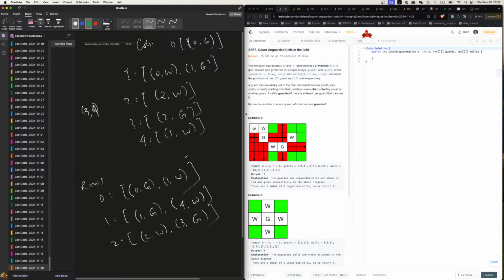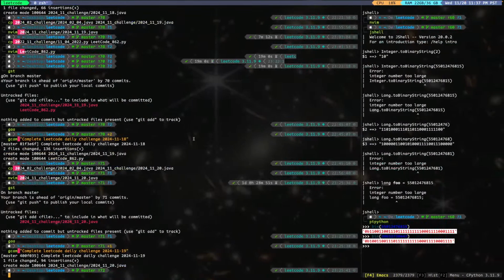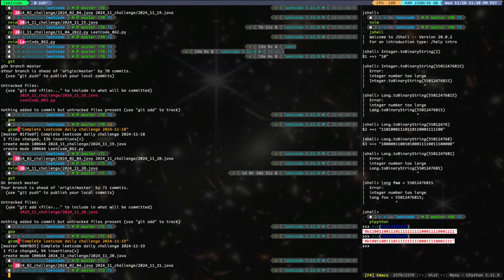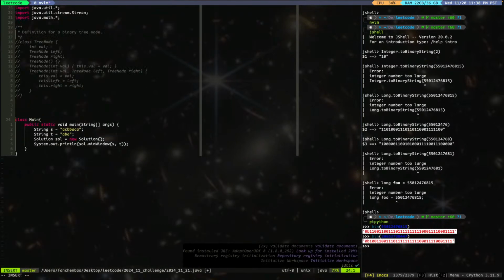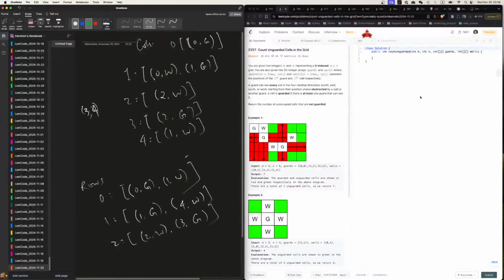Okay, so I think this will work, and the data structure, I am not so sure about the data structure. I think I'm going to do a map. It might take some time, but I think a map shall give me the best opportunity to get this one done. So I'll do a map, okay?